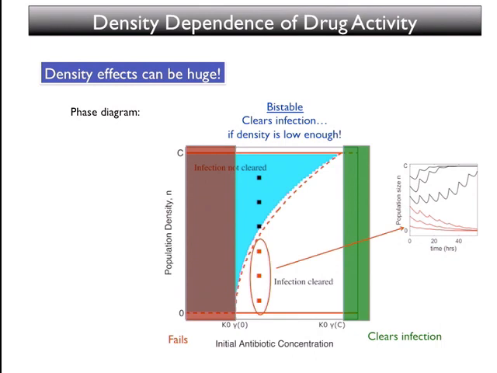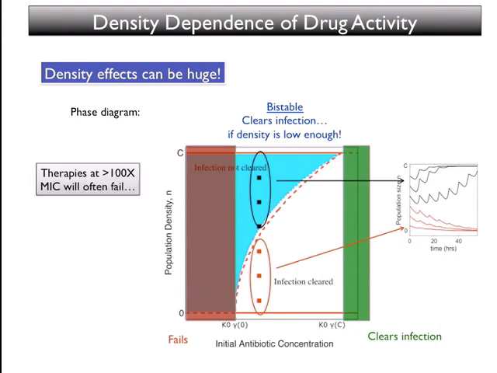And you can put in numbers here based on the epsilons we measure, and it looks like over some typical density ranges for infections, you can see that treatments at something like 100 times the MIC could fail. Now, it's important to note that this would be failure without genetic resistance, right? This is a phenotypic resistance. If we start at this high density and we see that they grow really well on the drug, then we lower the density down, the effect goes away. Right? This is a phenotypic change.